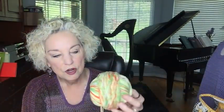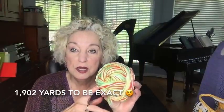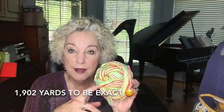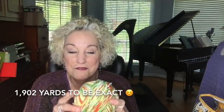I'm going to use this chain and start over using a smaller hook, making the stitches closer together. So I have enough yarn to do an essential sweater. I have enough to do a busy bee top, and a busy bee top and a tank top. I might do both. I have 6 balls of this. Each ball is 317 yards. So I have nearly 2,000 yards of this cotton fair.